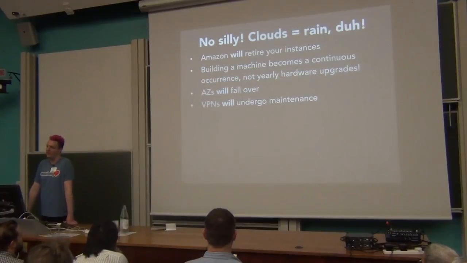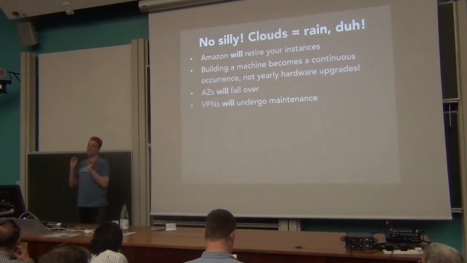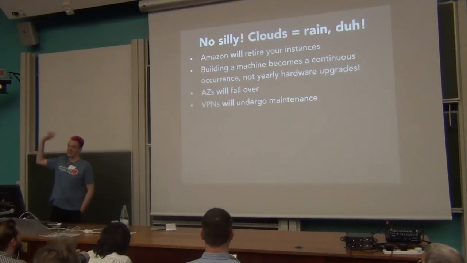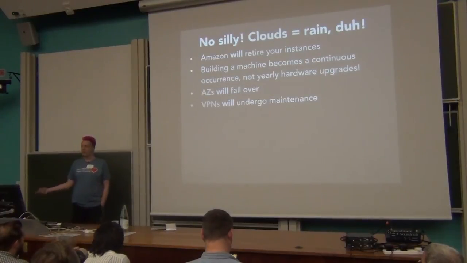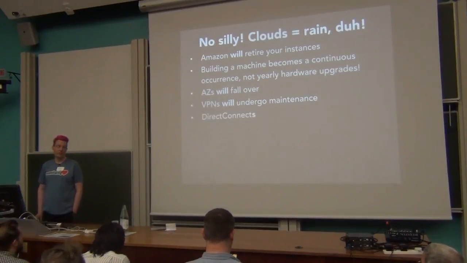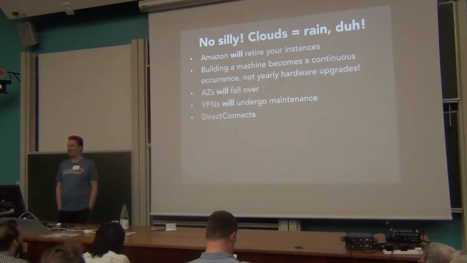VPNs, they're another one. Whenever you set up a VPN with Amazon, they give you two tunnels. The reason for that is that you need to connect both of them, because they are absolutely gung-ho about, we're doing maintenance on this tunnel over here, it's down. And if you don't have failover between the two tunnels, your VPN will just go down and it'll be bad. If you're a hybrid cloud and you're doing significant traffic, Direct Connects are a thing. And I very deliberately bolded the S there, because if you're thinking of buying a Direct Connect, don't. Get at least two, because they'll fall over. If you're going to rely on this for your business, you can't rely on just one. It doesn't work like that.